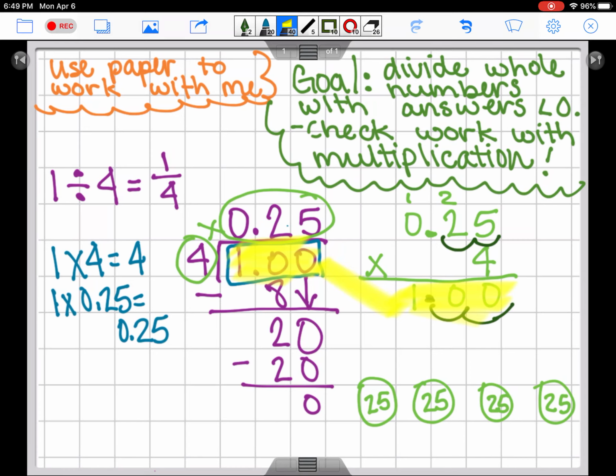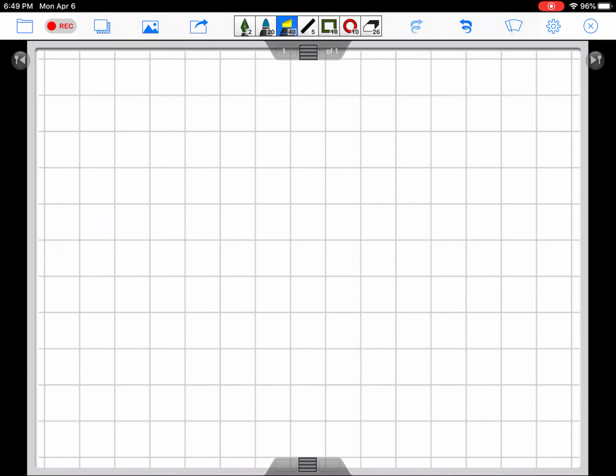All right, guys, I know I really broke that one down. I went super slow. We're going to do one more example. We'll go a little bit quicker pace for you. So I'm going to get rid of all this stuff, and we'll just do one more together. All right, I would like to do the problem. That's not going to work.